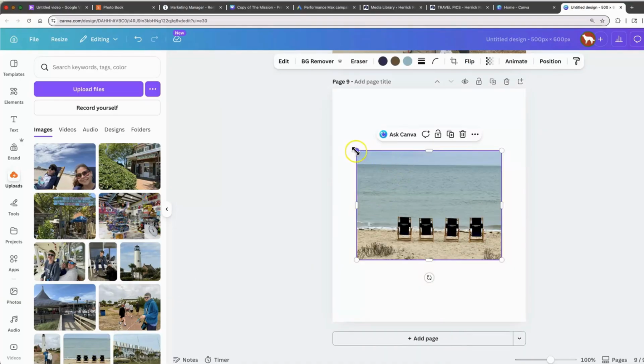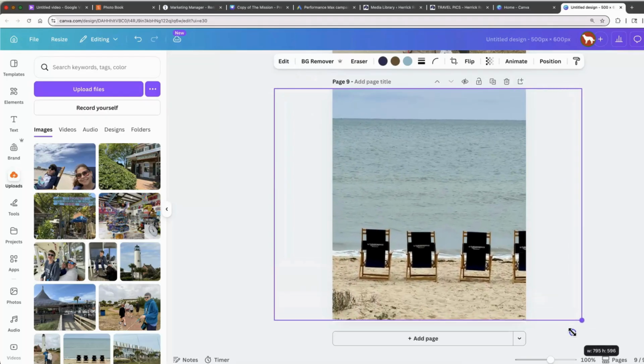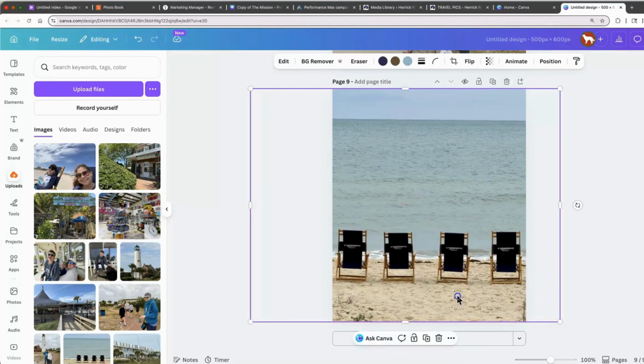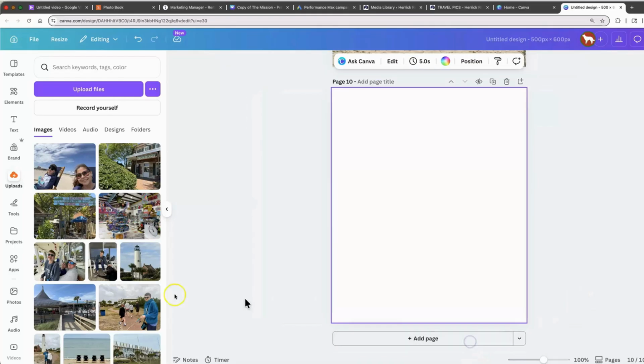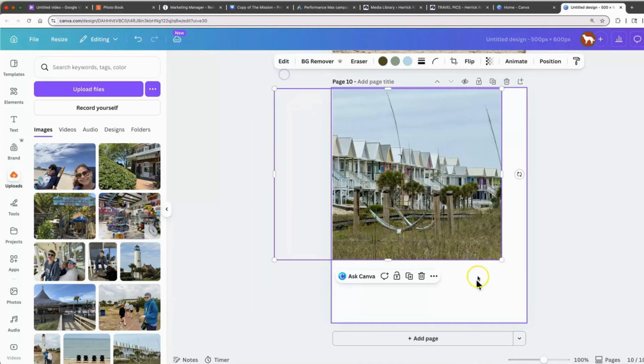This would be a good one for the front of the blog, the featured image, if you're going to write a blog about where you've been. For the website, let's center that. And then let's just do this one. That gives us 10 photos. That's pretty hefty.